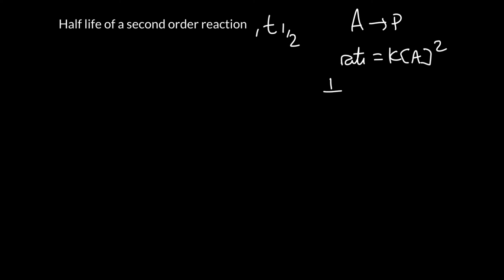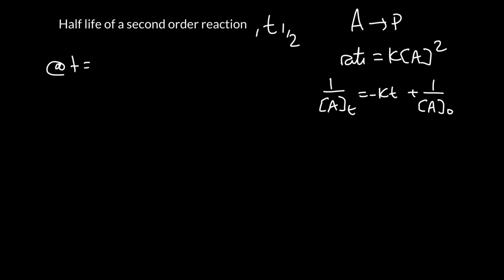And we saw last time, or actually several videos ago, that there is an integrated rate law for a second order reaction, and it looks something like so, I believe. Actually, I think it's minus there. So there we go, that looks good. And we can use that to calculate the half-life. So how are we going to do that?